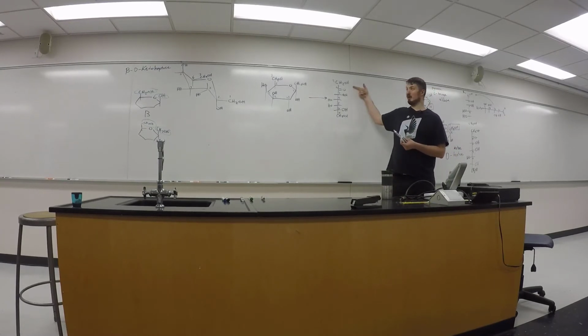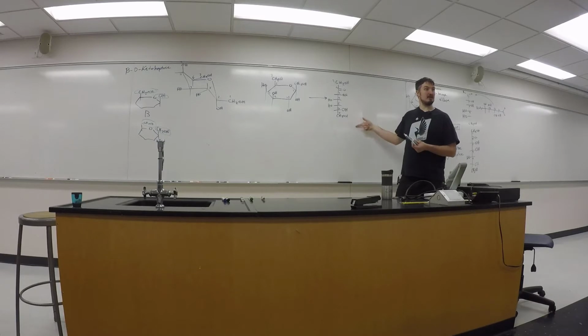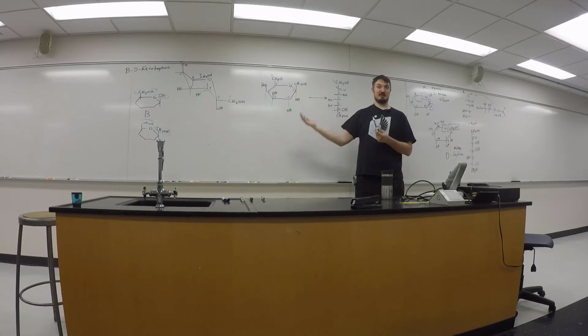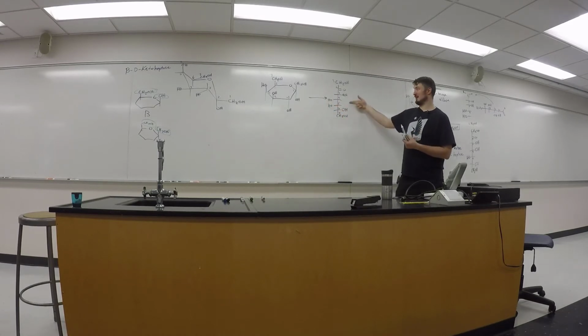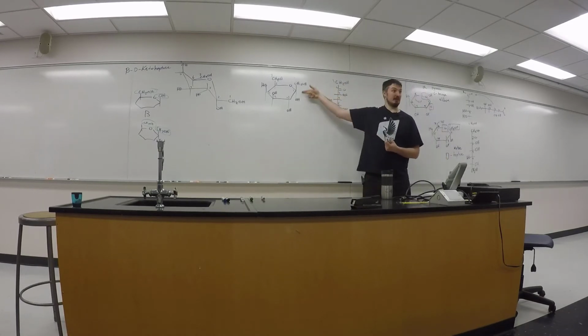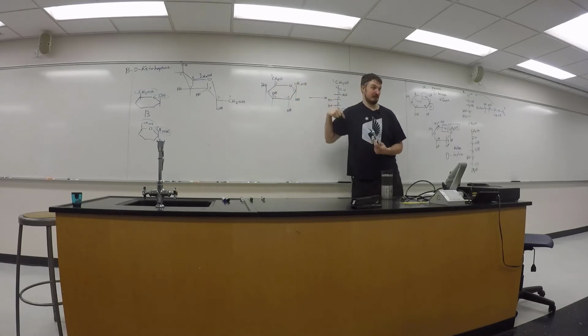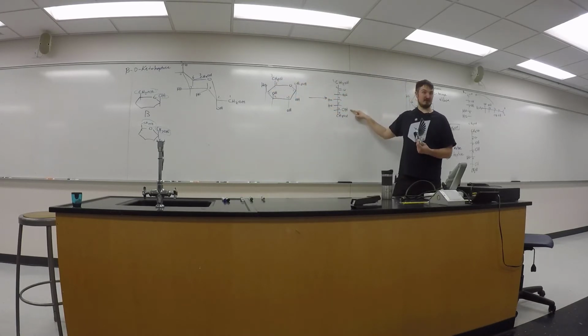Is this beta or alpha in a straight chain? Is there meaning to beta or alpha in a straight chain? That only happens in the ring form. That's because we get this randomized attack at the ketone position that gives us an up or down. That doesn't exist here. We actually add a chiral center in the ring. We have 1, 2, 3, 4, 5 chiral carbons in the ring, only 4 chiral carbons in the Fischer. That attack generates a new chiral center.